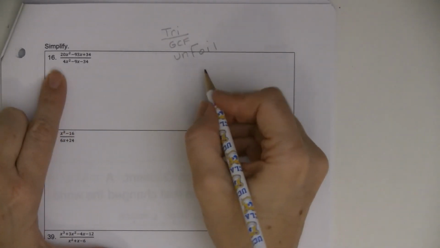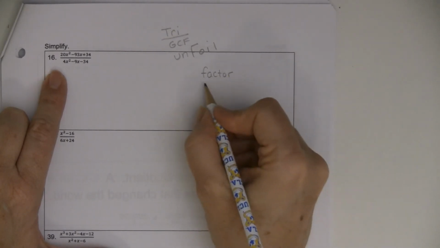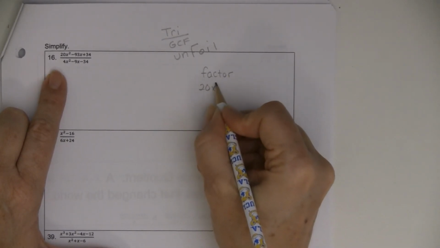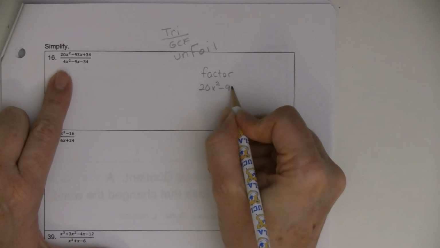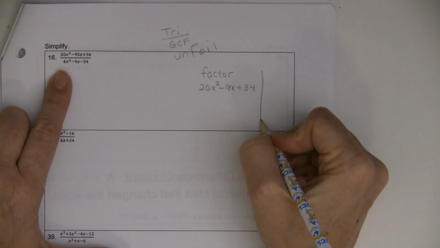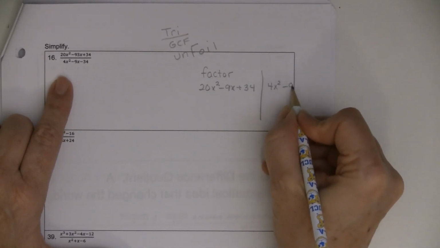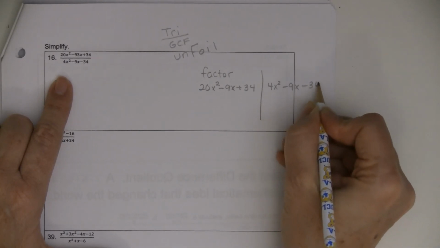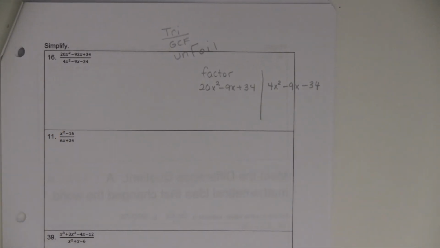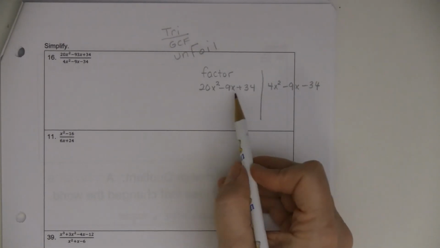So I can come over here because I know that I want to factor the top, and I'm saying to myself, in order to reduce or to simplify, I have to factor this problem. And boy, our author, he's outdone himself on these numbers, right? And so we'll be able to figure it out because we're really clever. And so let's see here. Is there a greatest common factor? I want to factor both of these.